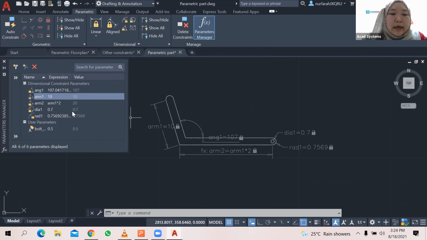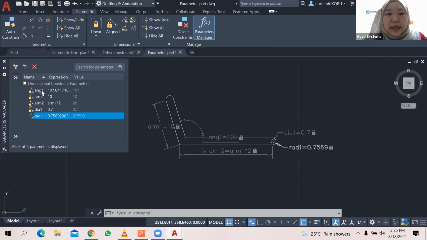Another one. Okay, this one originally doesn't have a parameter here. So actually we can add a new dimensional constraint parameter, not just for the constraints that we have created. It can be done for something that we haven't created.